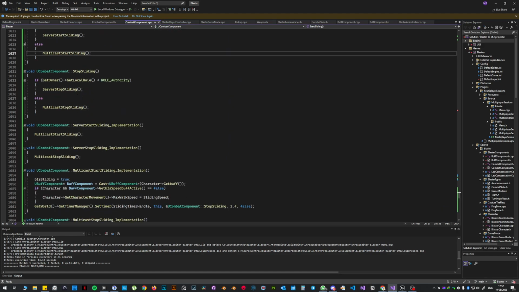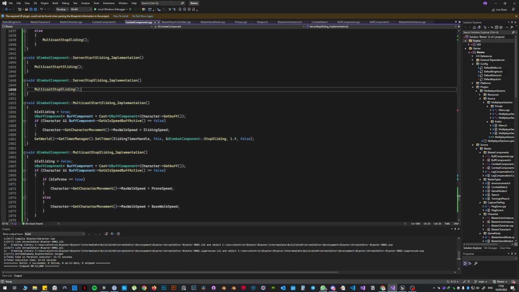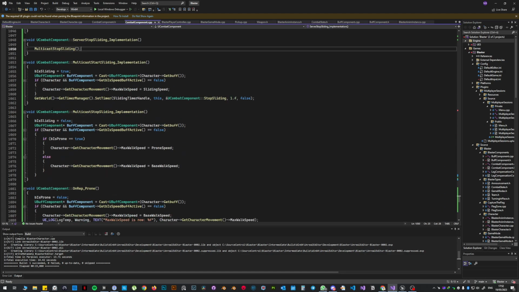I tried to make it all run through a bool, but with the enhanced input, it just wasn't cooperating, like with the negate thing. I'm kind of new to enhanced input, so maybe I did something wrong. Then you have server, and then server calls the multicast sliding, and then the multicast sliding handles the actual logic, which, that's it.